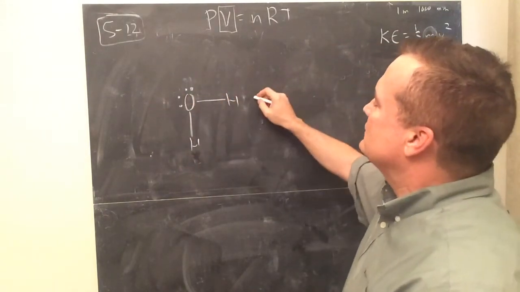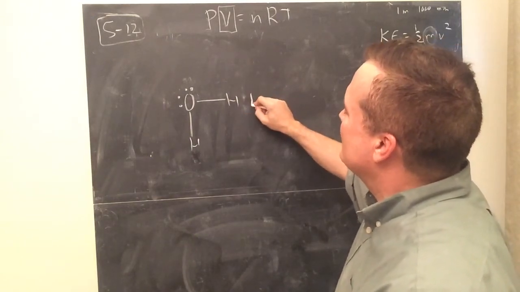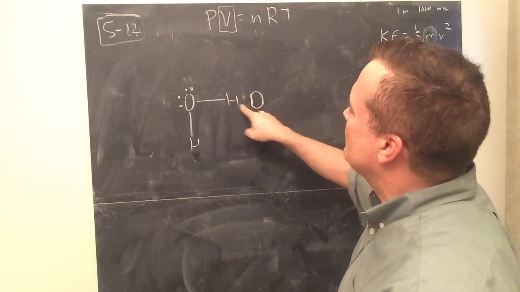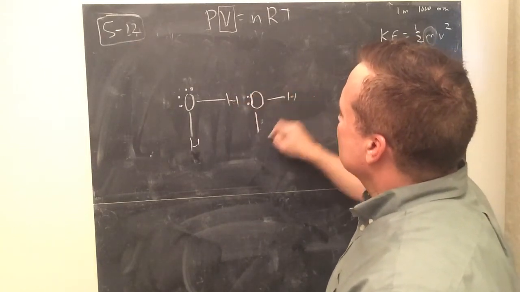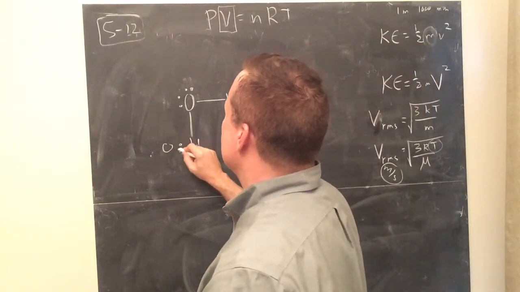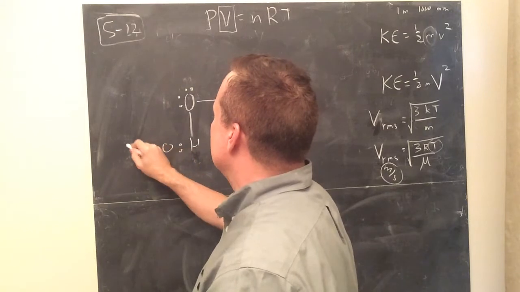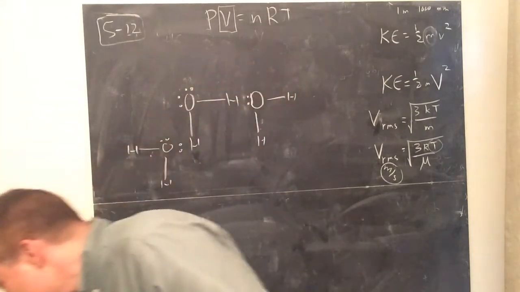But one water molecule can attract and line up with another water molecule. And I almost drew it wrong. The oxygen of one molecule will attach to the hydrogen of another. Now, and then one might do over here as well. An O will come here, and then an H there. Let's just say an H there. Okay, so what do I have here?